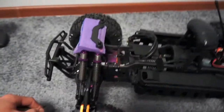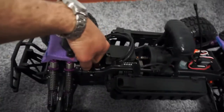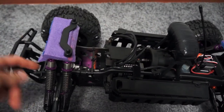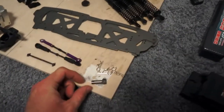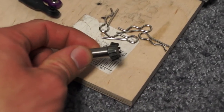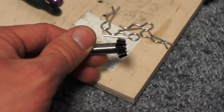That helps on hard landings to the rear or to the front. If the play is too low, the dog bone which goes from the diff to the gearbox will be compressed, and then you break this part right here. Let me put it here, try to focus on it. See that? That is something we call bulletproof differentials. Obviously it is not; this is proof, it does break.